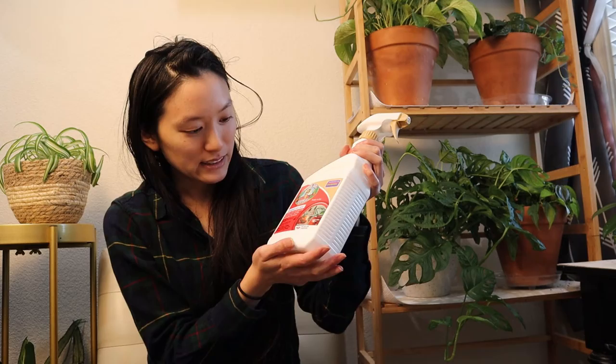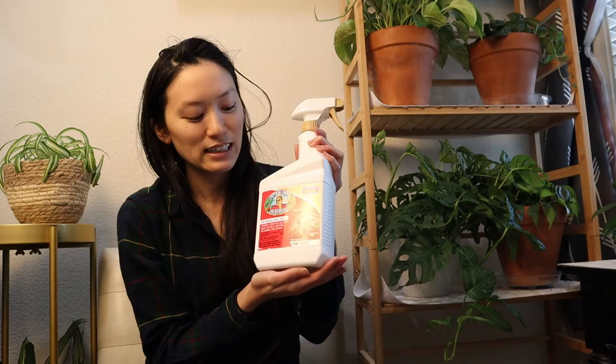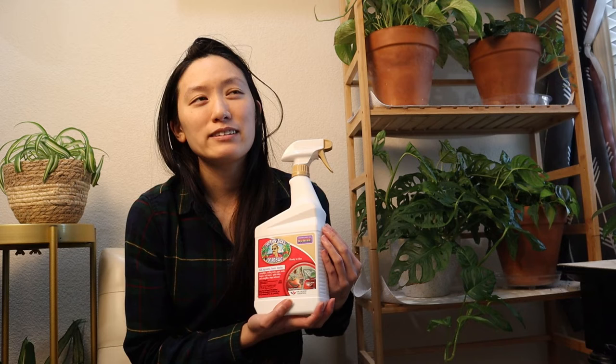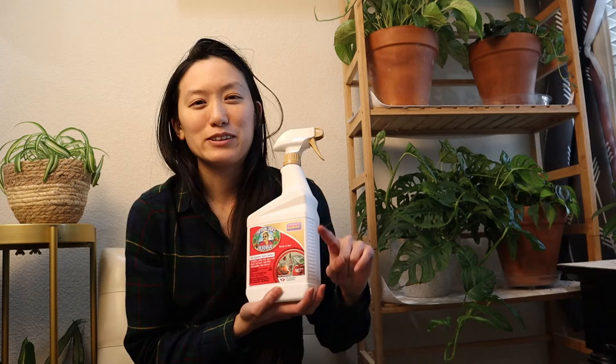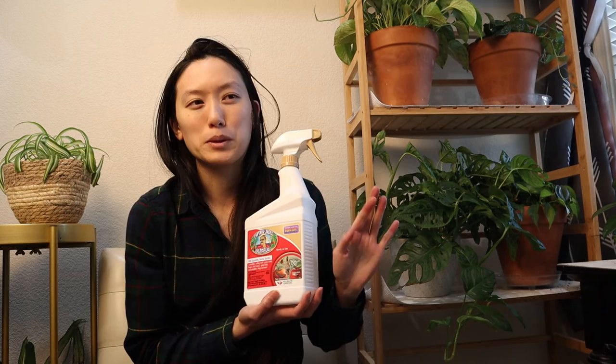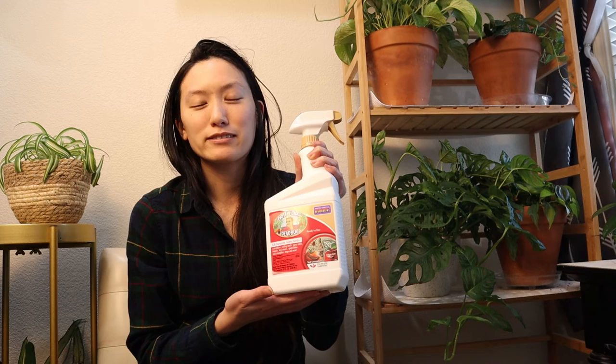So this covers a lot of different insects, which is definitely a pro. It definitely is pricey, especially if you have more plants — a bottle will only last you maybe a month or less depending on how often you spray and how many plants you have. As a preventative, I would recommend using a neem oil mixture. Definitely dilute that neem oil or it will really damage your plants — it can cause leaf burn, trust me, I know from experience. Neem oil is definitely a more budget option if you mix your own and DIY it. Thrips are very scary pests to have in your home, so if you have thrips, go for something like this spray. Where I live it's around $12 to $15 a bottle, so definitely on the pricier side.